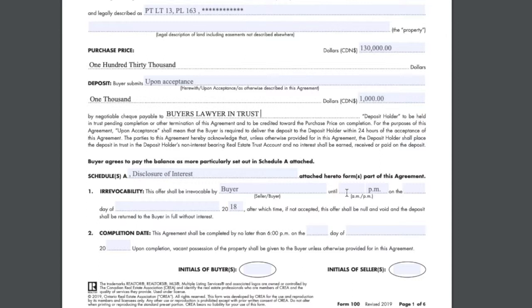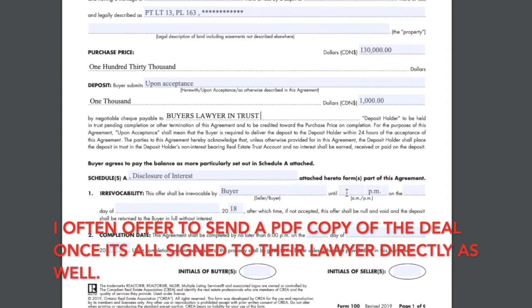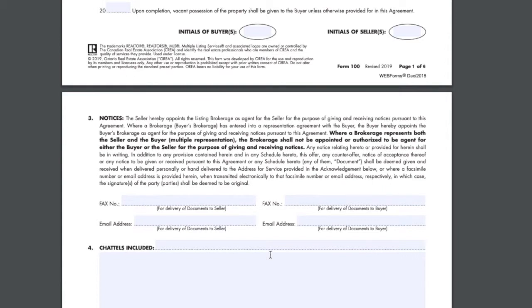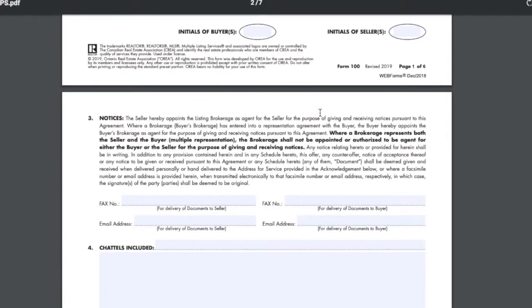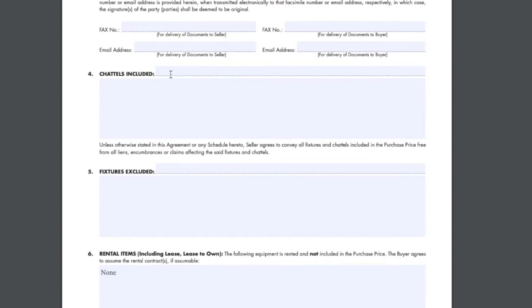Okay, so that's why I always bring 2 copies of this whole package with me, so that they keep one and I keep one myself. And then, of course, the completion date is just when the deal is going to be done. So when you're going to actually close on the property. So pretty standard stuff. And of course, you're going to initial wherever applicable.